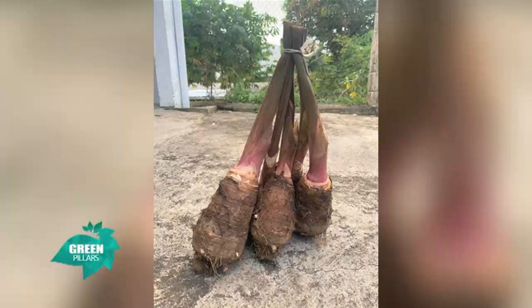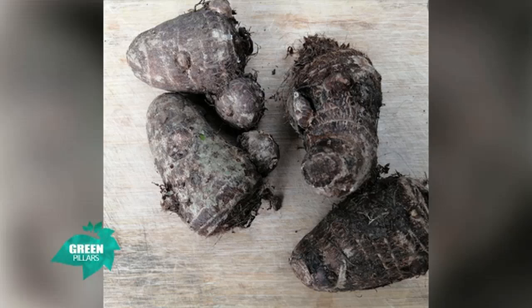He knows, he's been selling suckers. And he knows Urnibonu produces a lot of suckers. And by pulling the suckers out while the mother plant is still growing, you're taking excess growth out so that the mother plant produces a good sized tuber when it comes to harvesting time. And in the process, you are getting money out of those suckers that you pull out.